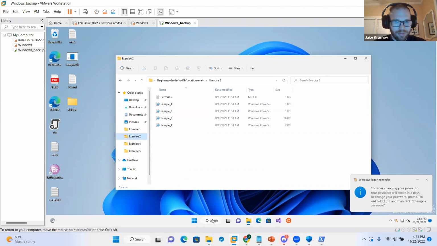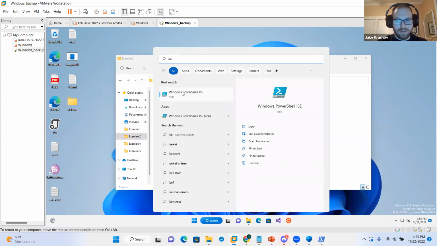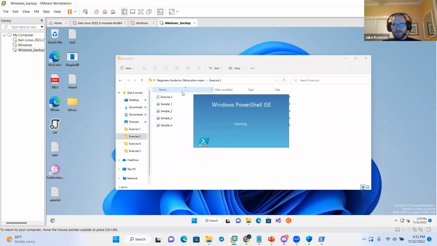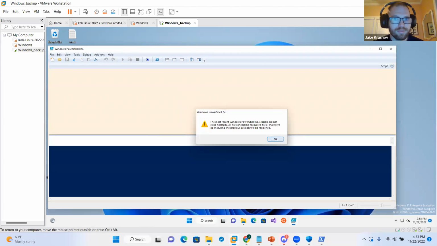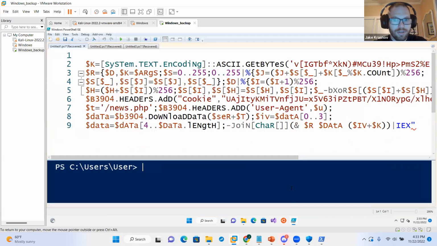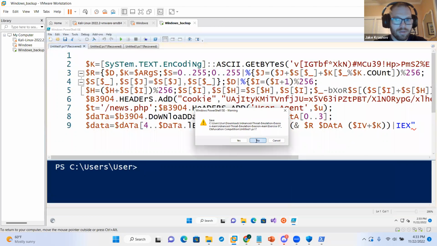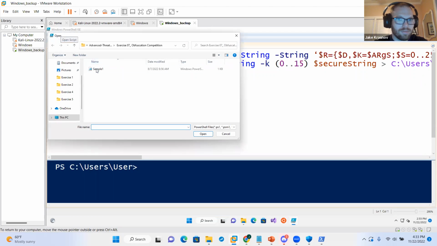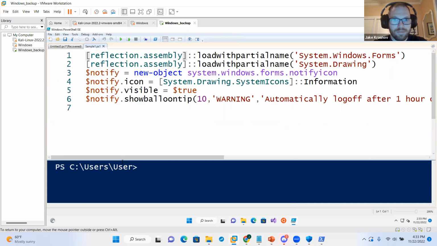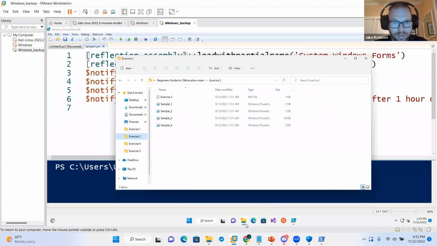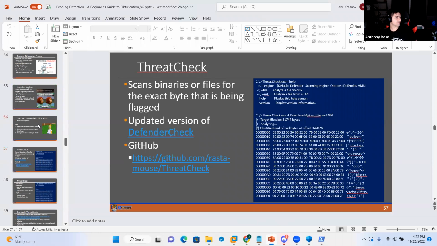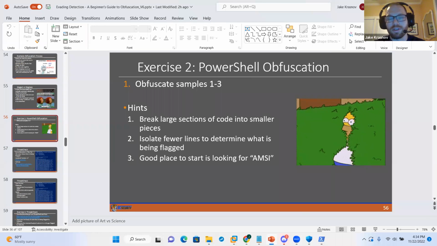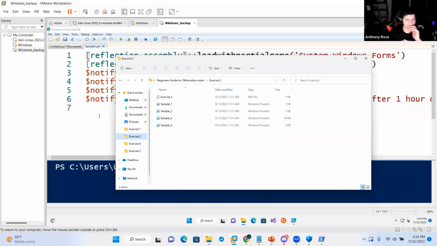Okay, so let me go open ISE. We'll walk through these real quick. This is from me testing. Wait, this looks like the wrong exercise. I apologize, I might have grabbed the wrong exercise. Those look like the right ones for the numbering, at least. Oh, this was just to have them obfuscate the code. That's right, this was not breaking the signatures yet.